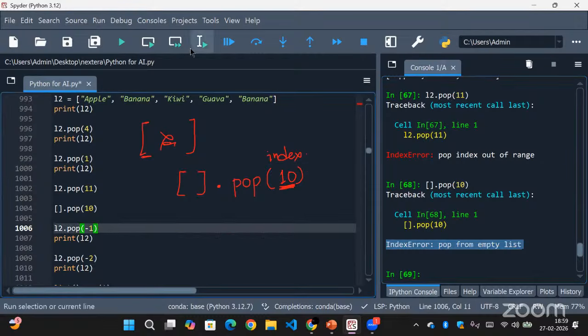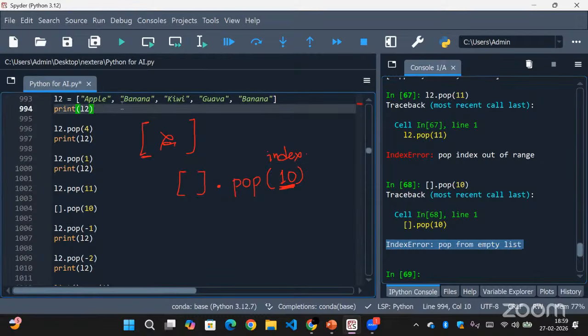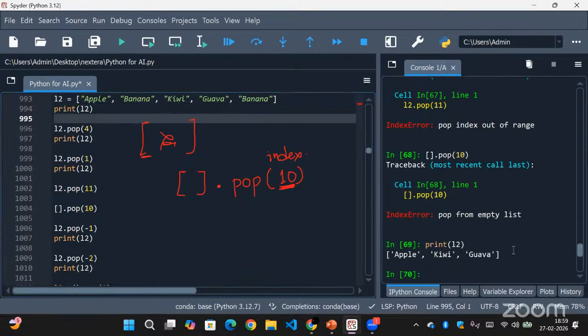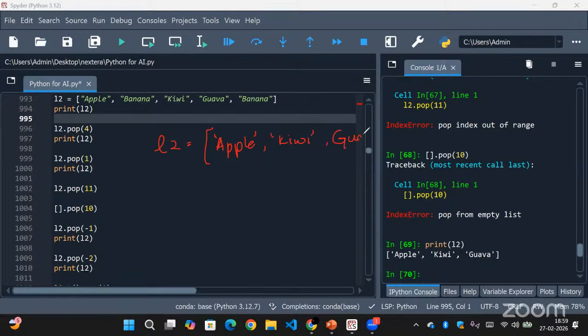So if you see here, the values we have in list L2 are apple, kiwi, and guava.